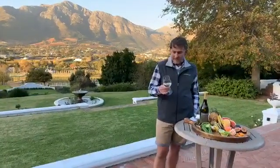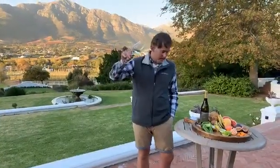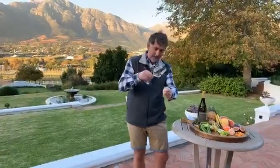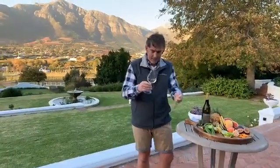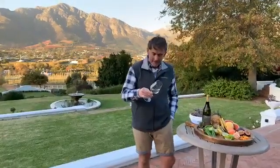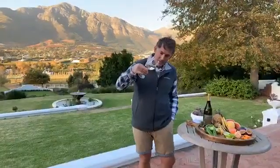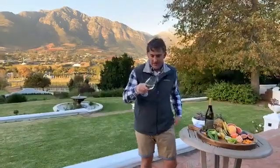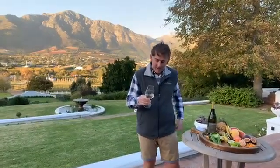The first thing, as I mentioned, is the color, when you put the wine in the glass. You can tilt your glass to 45 degrees and look at it against a white piece of paper. I didn't bring a piece of paper with me tonight, but I know the wine that I'm drinking tonight quite well. So you'll look at the wine. There are various different indicators that you can look for. Is the wine clear? Is the wine hazy? Has the wine got sediment in? Those are all things that you'd look at.